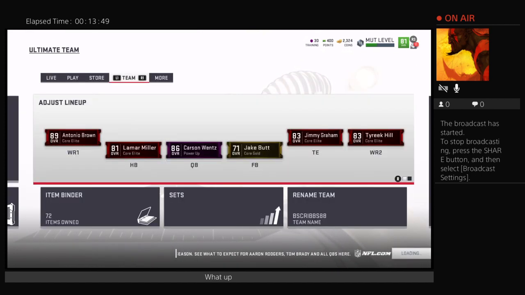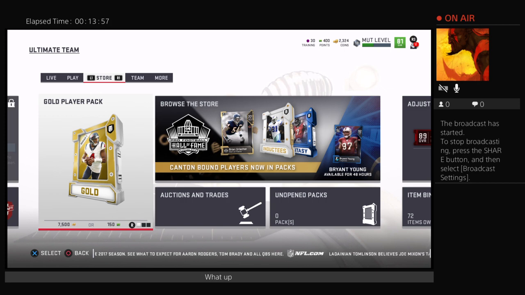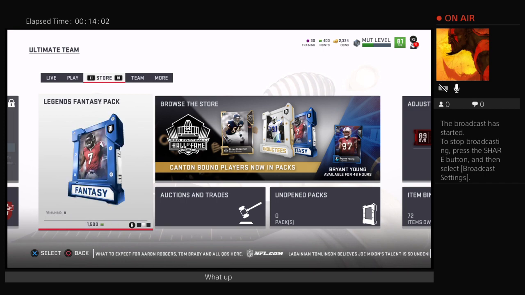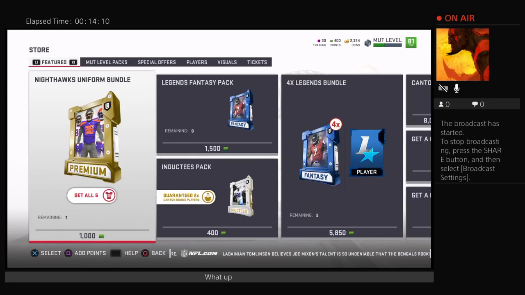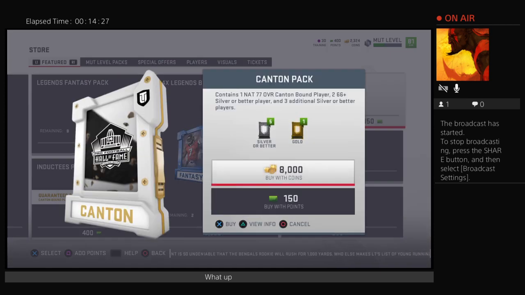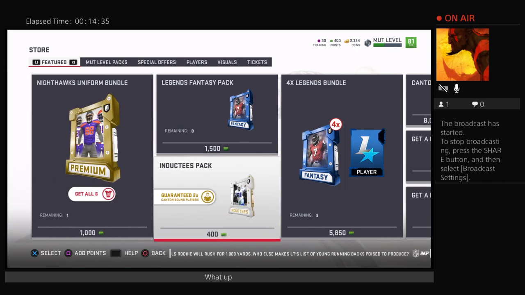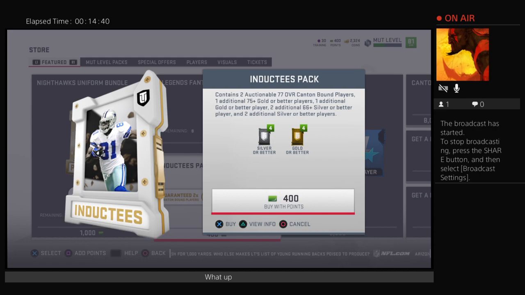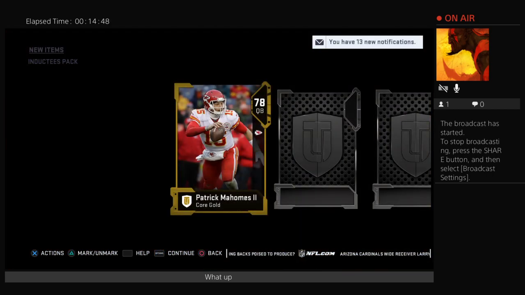Basically, I just showed you guys a really easy way of making easy training points. Now, how you want to get up to coins and start doing that, it's up to you. If you want to buy packs, like, you know what? Let's see. Get all 6. The Nighthawks have 6 different uniforms? Makes no sense. What's this Canton pack? This is worth it. I'll peel a pack for us. Hopefully we'll pull something lucky while we're watching. I'm just trying to show you guys basically.